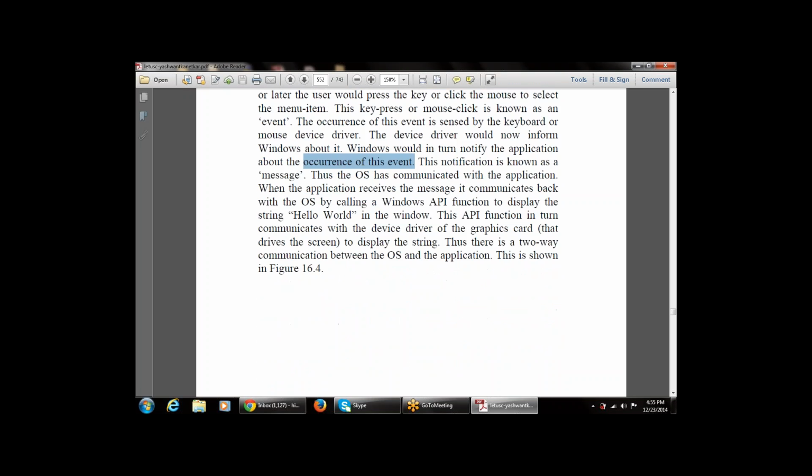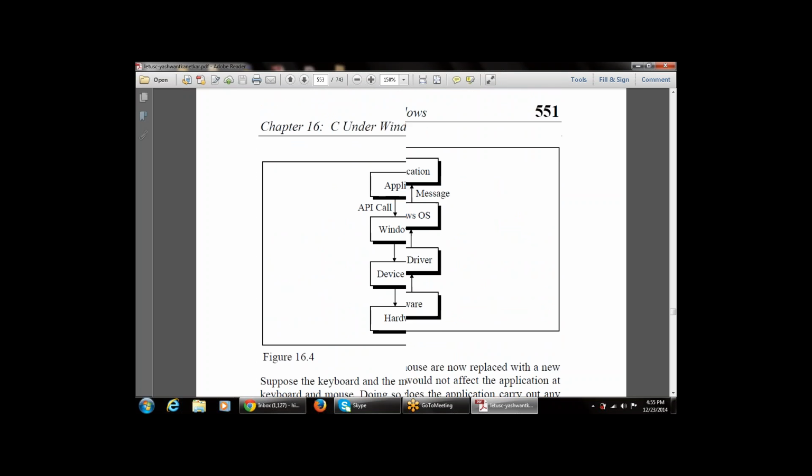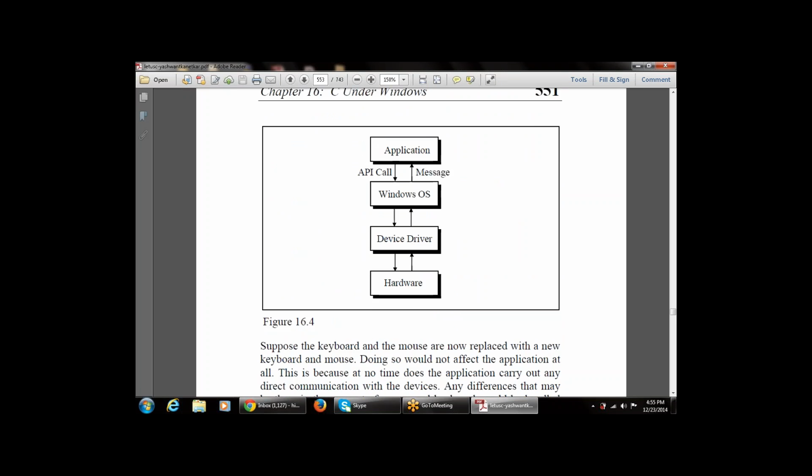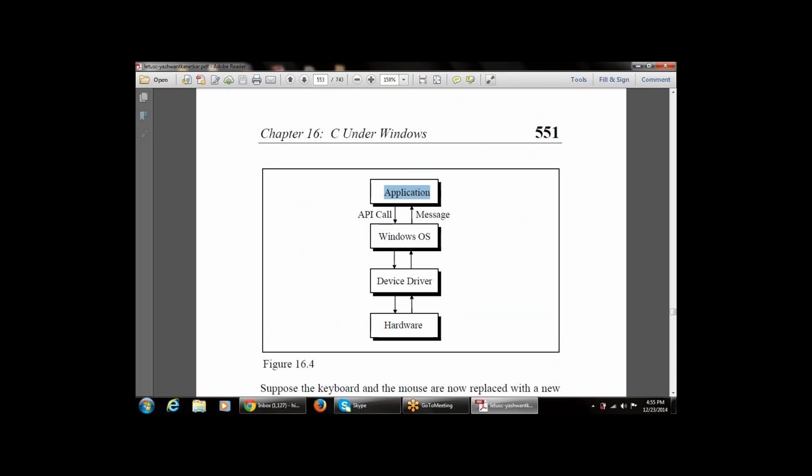That will be represented by using the figure. This is the figure. First of all, there is an application, then there is an API code, then this is the message, this is one arrow. First of all, there is hardware that will be pressed.